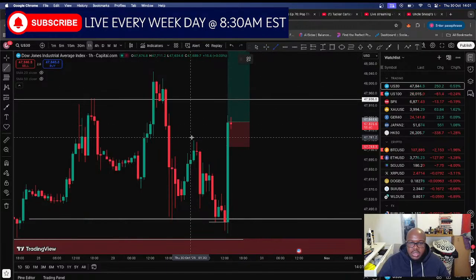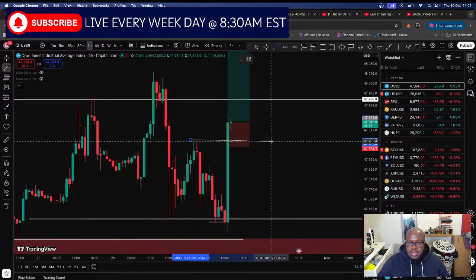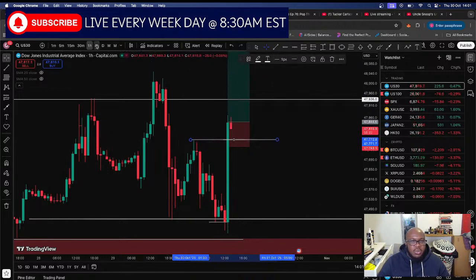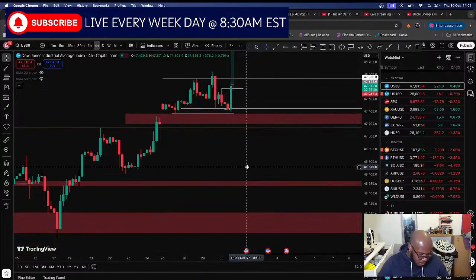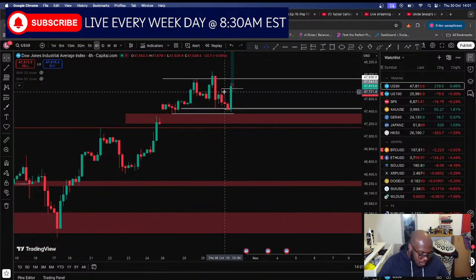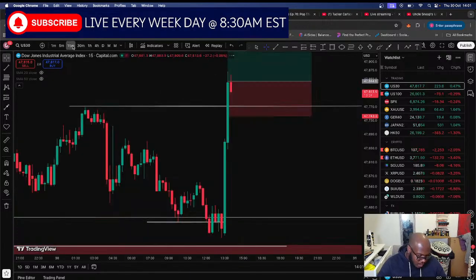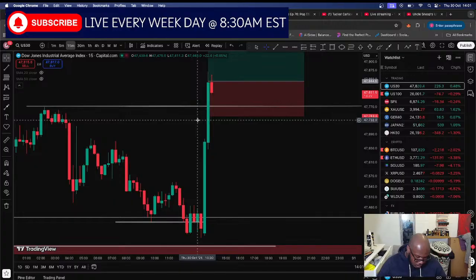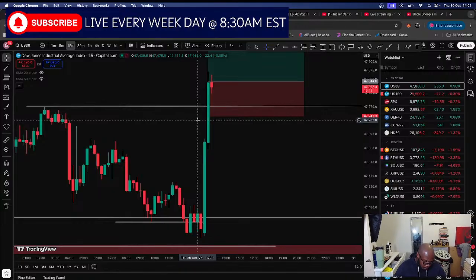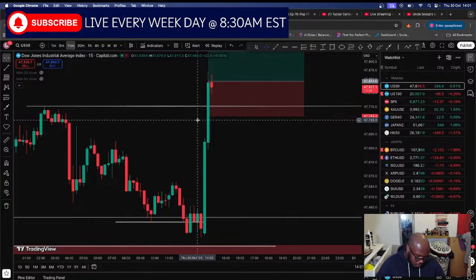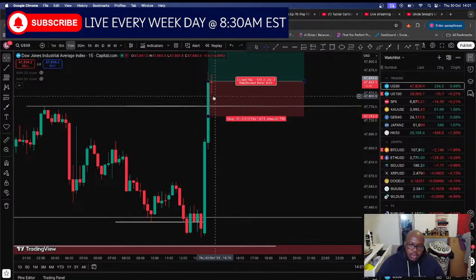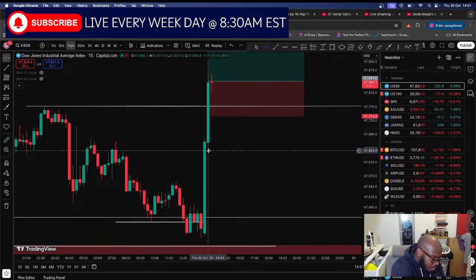Obviously, what we don't want to see is price come back into here, because that would be an indication that the 4 hour is unable to hold its bullish momentum and could potentially be indicative of a decline. And so what we want to see is a lot of bullish momentum come in. And we do seem to be struggling a little bit. I'll keep our eye on it though.